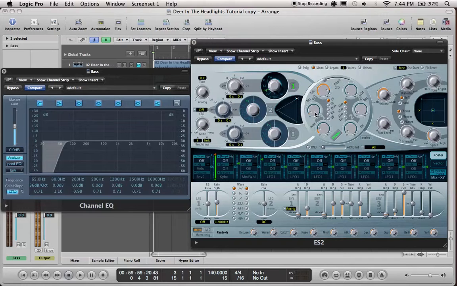What the resonance does is it boosts the frequencies around the cutoff frequency, i.e. giving it more character. So if we were to turn this up, we would hear more definition and have a clearer audio picture of what the cutoff filter is doing here. So let's take a listen to that. Already sounds cool. That's basically what this is, and you can adjust the amount it has, but this setting is pretty good for now. So I'm going to move on to the third knob, which is the drive.